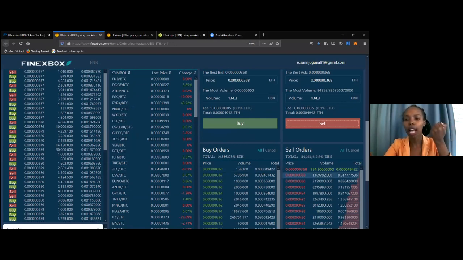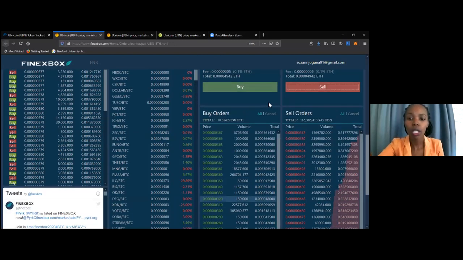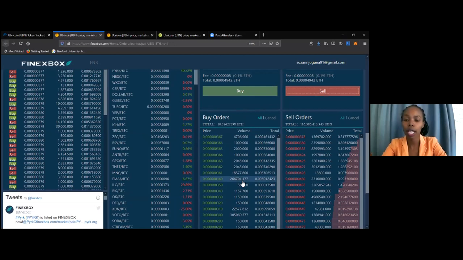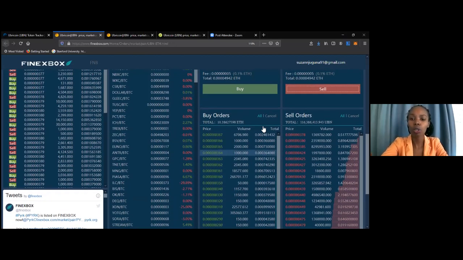So do not place a sell order that is below what is already in the market. Alternatively, you can just go to the buy orders, because we have people who want to buy UB coins. Click on the first order, or click on the order that can fill the number of UBNs that you want to sell, and then just click on sell, and you're going to execute. You're going to sell to people who want to buy in the market, because after all, we have people who want to buy UBNs in the market.